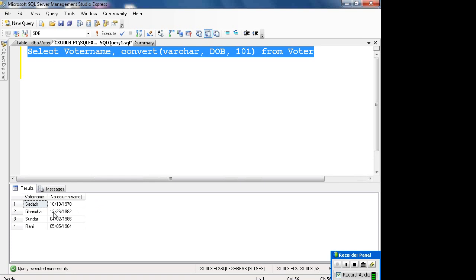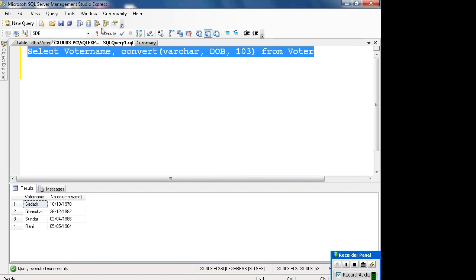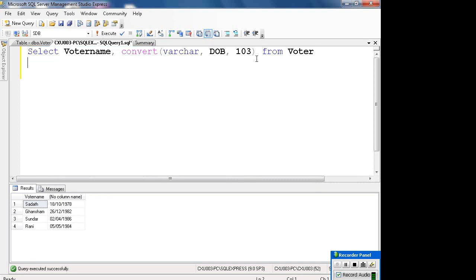It is MMDDYYYY. If I want it in some other format, say 103, I don't know what the format is. It is DDMMYYYY. So what are we trying to do here? Whenever we use the convert function, we say to what type you want to convert, which field you want to convert, and then the format.